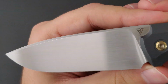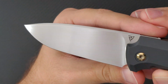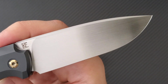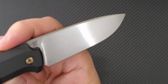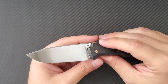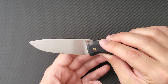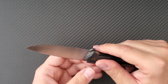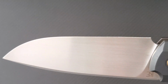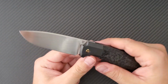Up front is this wonderful blade of M390 steel, as I mentioned before, done in a beautiful hand-rubbed satin. Custom Knife Factory's quality and fit and finish is excellently on display here. They do a beautiful hand rub. This blade is awesome. Just like its bigger brother, it is a full flat ground blade with a very high grind. Comes down to a very thin area behind the edge. It's an incredible slicer. Comes very sharp. The secondary bevel is rather tiny, mostly for appearances, but this blade is extremely sharp and it works extremely well, just like its bigger brother.